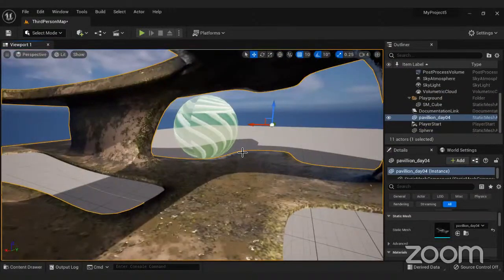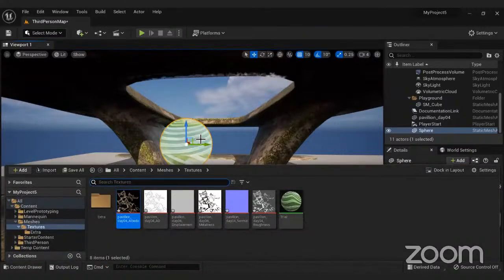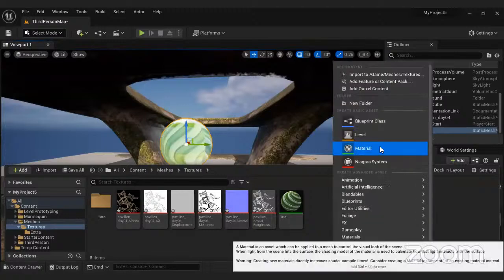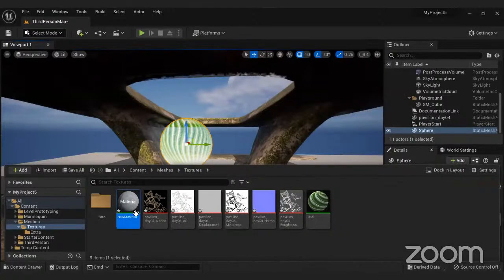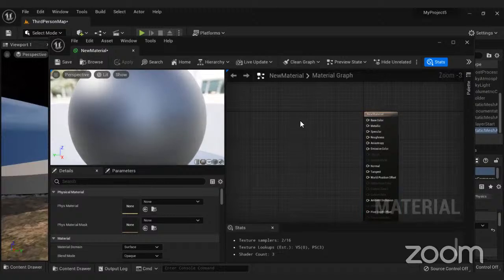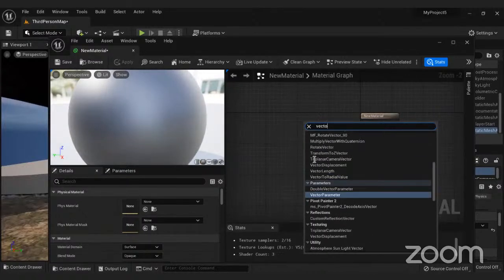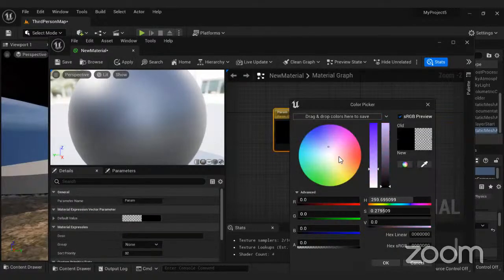Just one last thing. This is something I made really quick just to show you how you put textures and shaders inside Unreal Engine. You can go anywhere you want and click write material, and it's going to open a shader for you, where you double click and it's just going to be blank. If you want to put just a color inside the base color, you can search for vector parameter, and this is going to give you your color wheel.